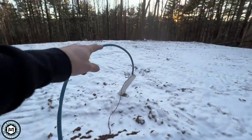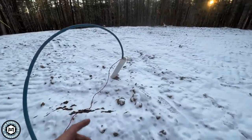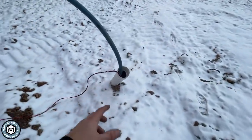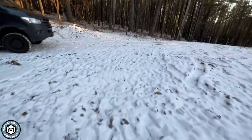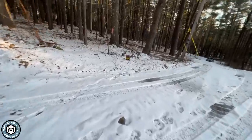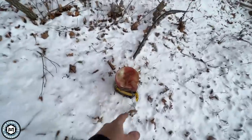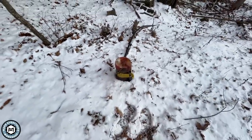All right, so the excavator pulled this water line out from that tank, if you remember from the last video, and said the best thing to do would be to leave it underground, but put it in a conduit, and then stub it up out of the ground. So I went with his recommendation. I have to get the well serviced. I really don't know what's going on with this thing, but we won't be able to do that till the spring. If you recall one of my past videos, we took the cap off and dropped a string and a rock down there, and it wasn't very deep. So we'll see how far down it goes.